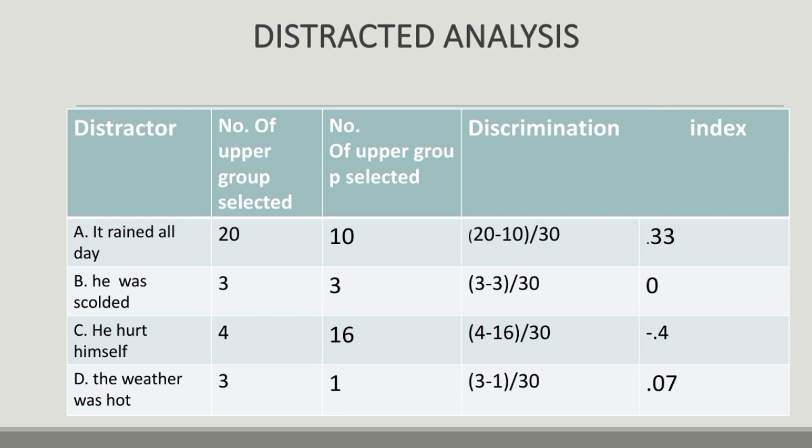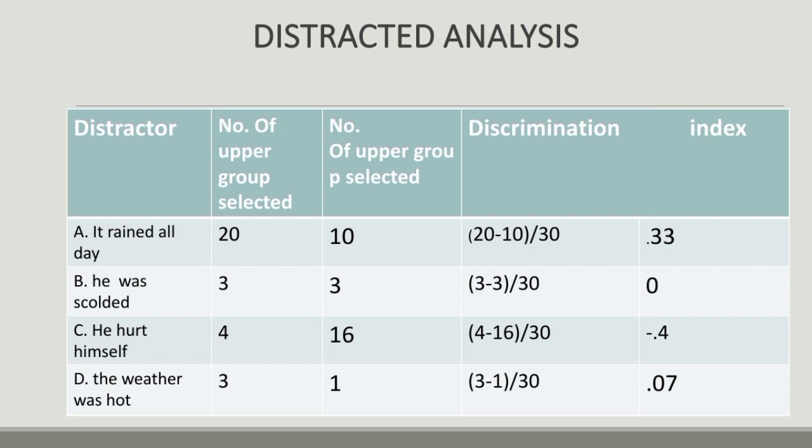The values in the last column of the table can once again be interpreted according to how we examine item discrimination values, but with a twist. Alternative A is the key and a positive value is the value that we would want. However, the value of 0.33 is rather low considering the maximum value is 1. The value for distractor B is 0, and this tells us that the distractor did not discriminate between the proficient students in the upper group and the weaker students in the lower group. Hence, the effectiveness of this distractor is questionable.